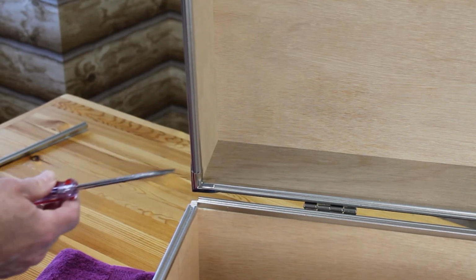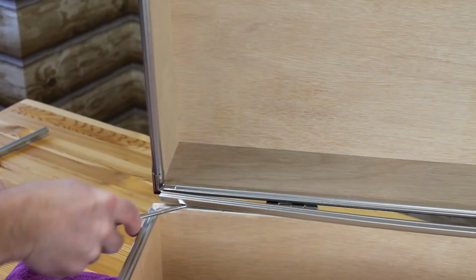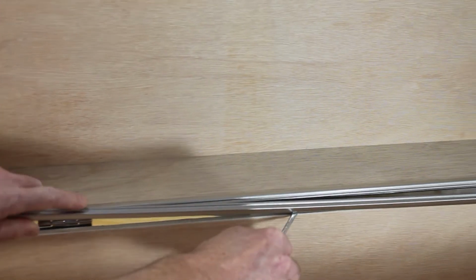And then with a flathead screwdriver, you'll just want to get underneath this groove piece of trim, pry that up, then just work your way down the length of the trunk, prying off the piece of trim.